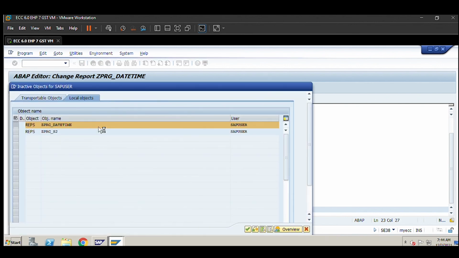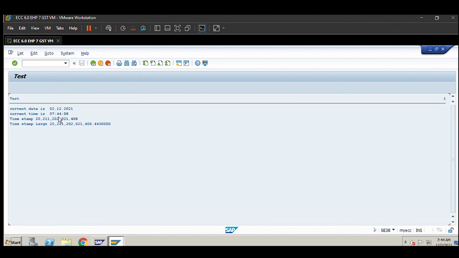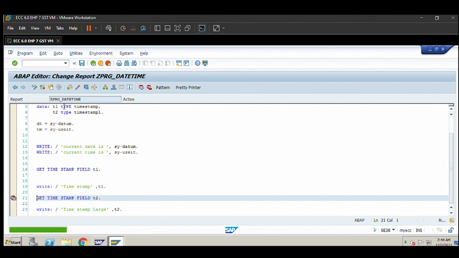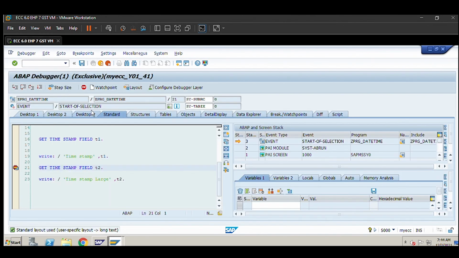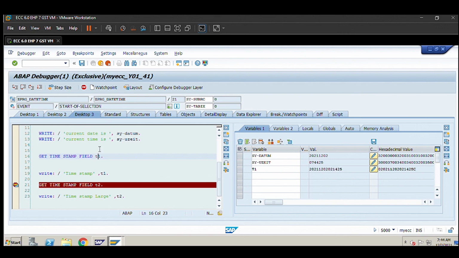See here, timestamp is small and timestamp L means large. So like this, we can see the date and time formats. In debug it will be different. I will show it here for everything, because while providing input in the program, it will be like this.